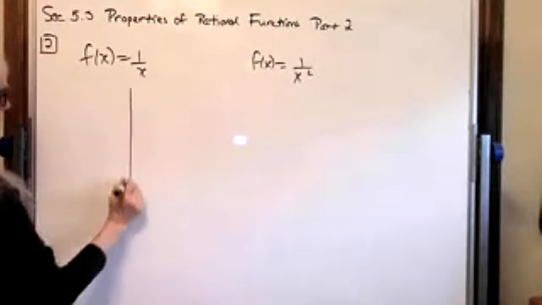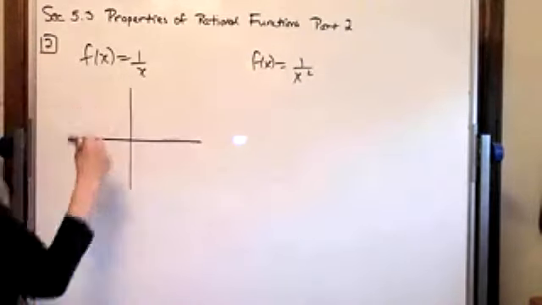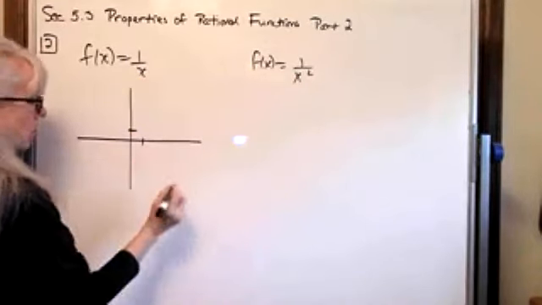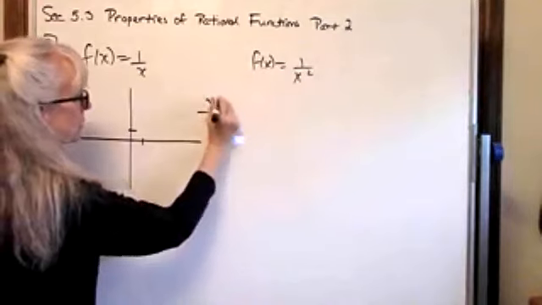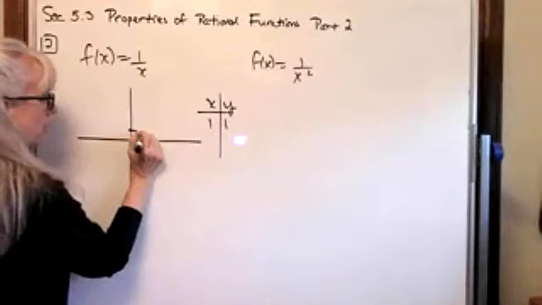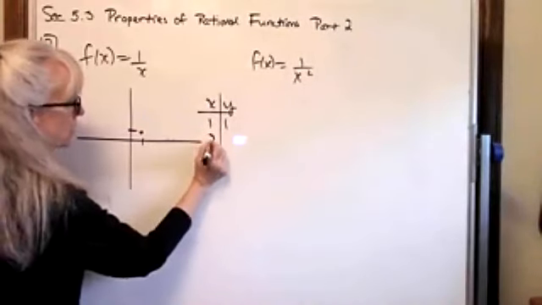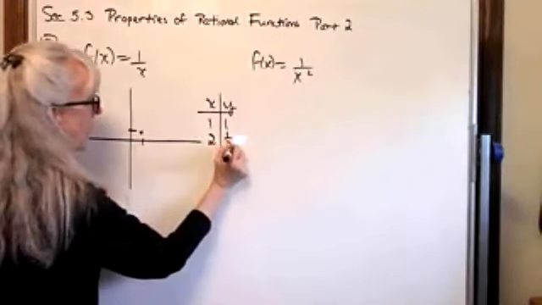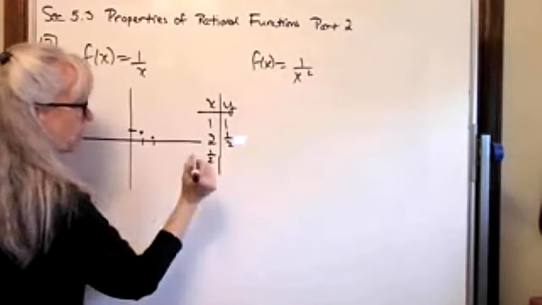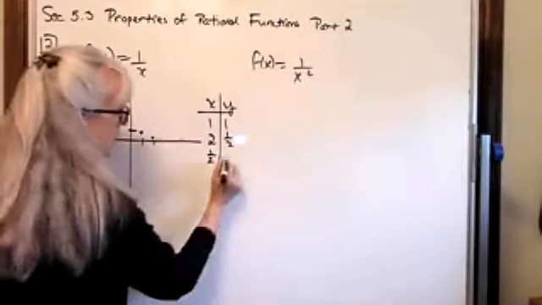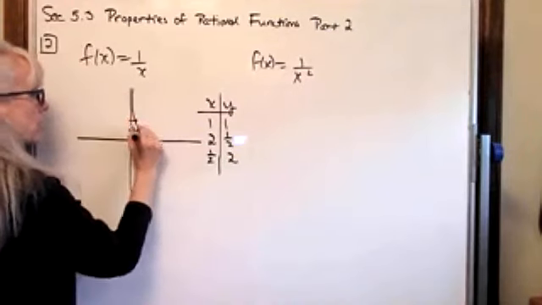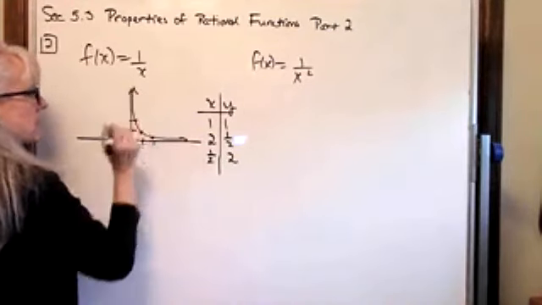This is example 2 at the top of the next page. We're going to be a little more specific than we did before. We know that this is what we call the bow tie function. I'm going to plug in a couple of numbers, so what I'm really doing is building a table over here. If I plug in a positive 1, 1 over 1 is 1, so I get a point right here. I need a couple more to give me a true shape. So I'm going to plug in 2. That gives me 1 over 2, which is a half. So at 2, we're at a half. If we plug in 1/2, then we have 1 divided by a half, which comes out to be 2. So at 1/2, we're at 2. So we can see it doing the shape we're expecting. It looks something like that.